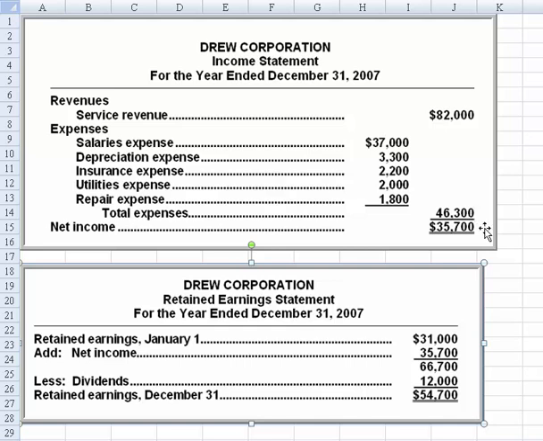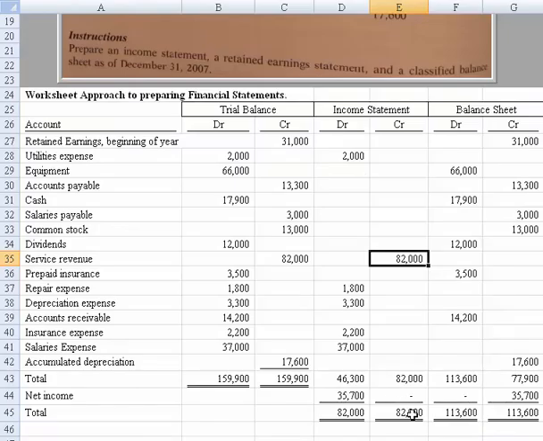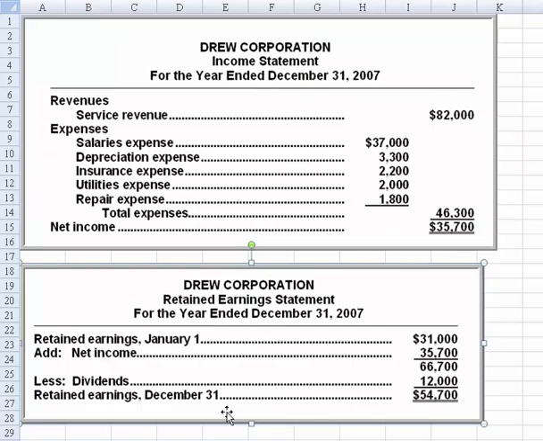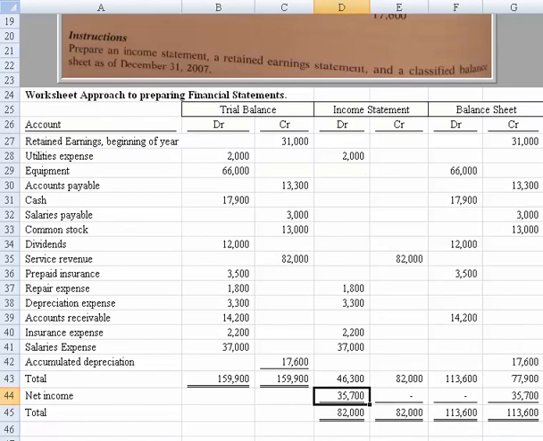We put a subtotal and we get to $35,700, and of course that $35,700 matches what we computed for net income that appears right here. Okay, once we have that put together, we have to put the retained earnings statement together. And here we can't use the worksheet at face value. We start off with retained earnings, which was the beginning amount, right? That amount right there. And then we've got to figure out what happened. Was there any changes in common stock? We don't know if there was, so we assume there weren't any.